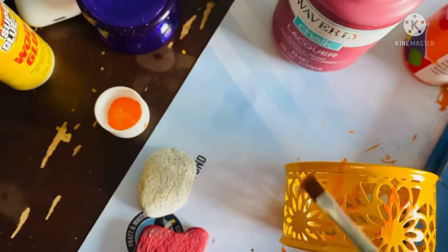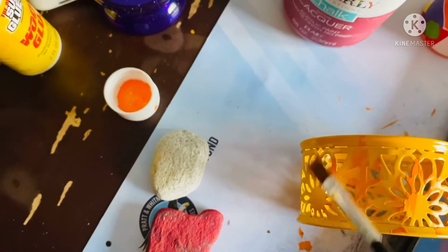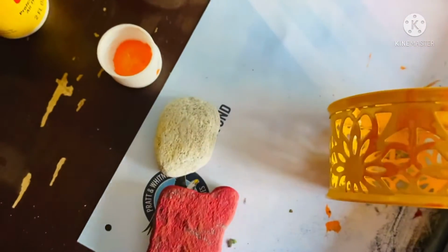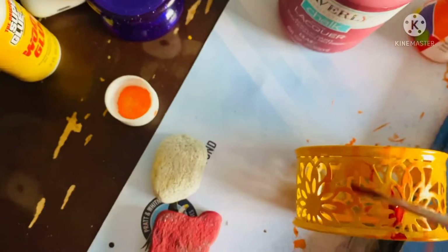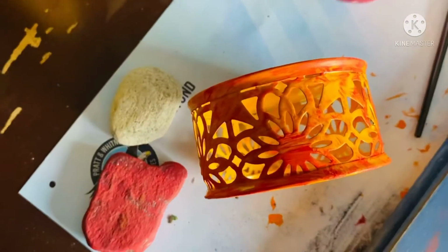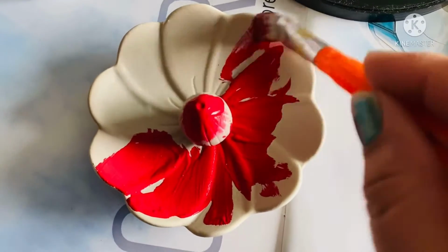Here is a small tip for metals. Once you give the base coat and it dries, you will dry brush any other color like this. And before it dries, we need to take a small piece of rag and wipe it so that it creates that irregular texture over it. And then we have our vintage looking piece.